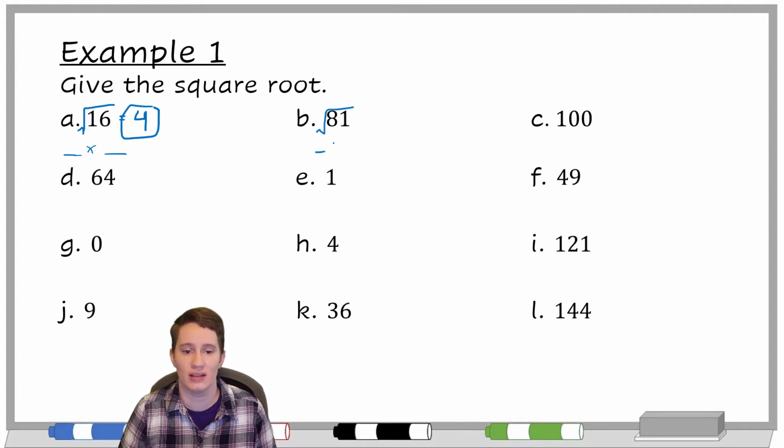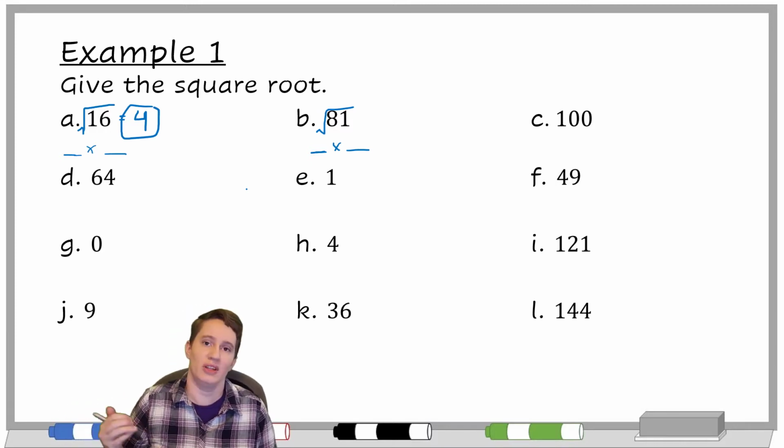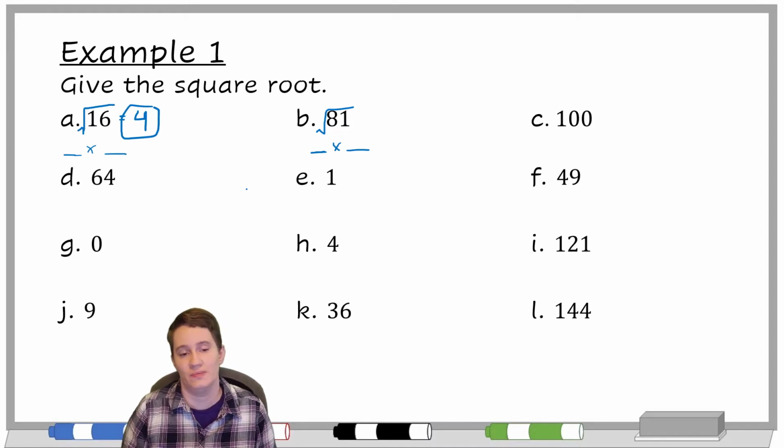All right, B, square root of 81. What times what gives us 81 where it's the same number twice? It may in fact be easier to think of this the opposite way. If you're having trouble thinking of what multiplies to get 81, then you need to do more multiplication tables. Another way of doing it would be to say, what numbers squared do I know? 1 squared, 2 squared, 3 squared, and keep going until we get to 81. If we do that, we'd see 9 times 9 is 81. So the square root of 81 is 9.